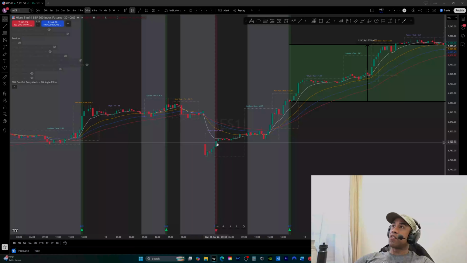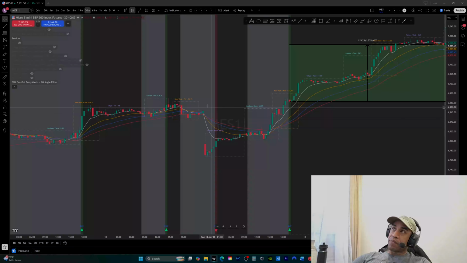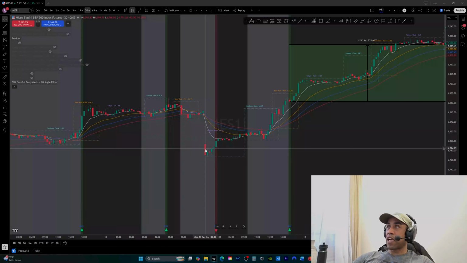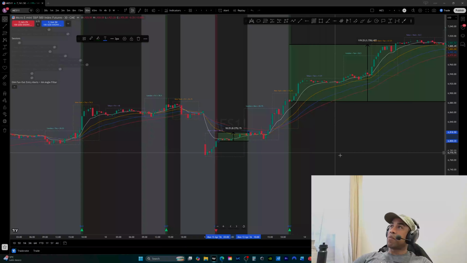Here, you got an entry over here, okay? Now, if I play with the settings, before the settings that I had, and I adjusted a little bit, it gave me the entry right on this candle over here, okay? When the market opened and gapped down, it gave me the entry right there. I changed the setting a little bit, and now it gave me the entry over here, which is a little better. But it's still a loss, but not as big of a loss, okay? So this will be a loss, and say it got out right there, 18 points, right?